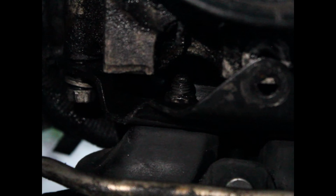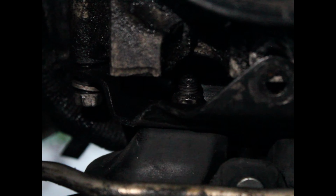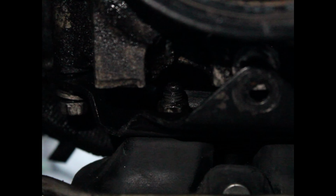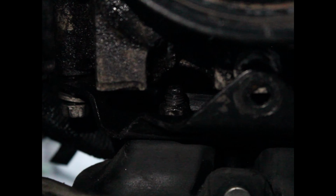Alright, so my camera died while I was tightening some stuff down, but I took a 15 millimeter open end crescent wrench and tightened that down by hand. It took me quite a minute, so I'm okay with it not being on camera. And then I did the same thing for the other side with the bolt right there in the dead center of the camera feed right there.